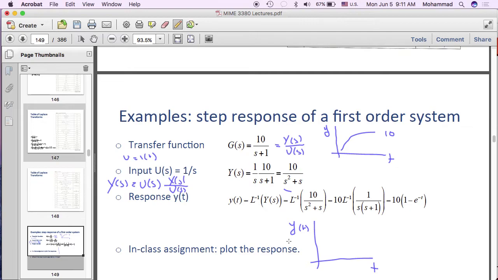Now, we want to know as time goes on, what will happen. Okay? So let's do this. Because e to power minus t is going to appear a lot of times, let's do this first. Instead of y of t, let's plot e to power minus t. What is value of e to power minus t at time 0? We decided that at time 0 it was 1. So e to power 0 is 1.